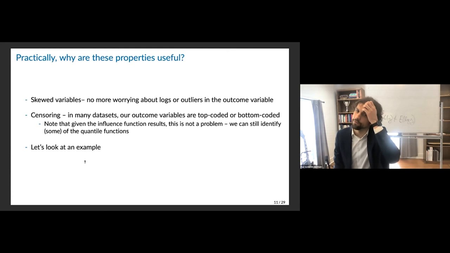So think of wages. Say you have a data set where all the values were top coded at $100,000 or at $1 million. You would really be worried about the interpretation of your OLS coefficient. In quantile regression, this really doesn't matter so long as those top coded values are not part of the quantile function that you're trying to estimate. So if you're doing the median and it's just those outlier values at the top, it doesn't matter if you cap them or if you let them be their true values, they wouldn't have had an effect anyway. And so this can be really powerful for data sets where you have these types of issues. It makes it very robust.